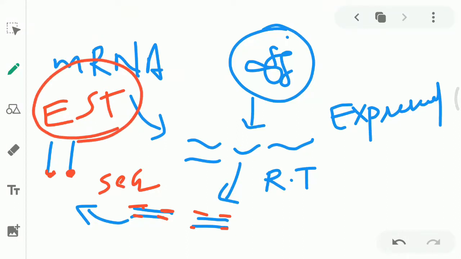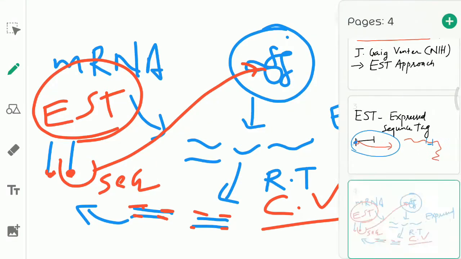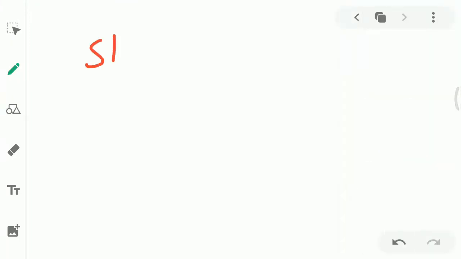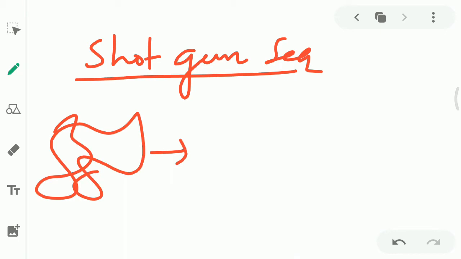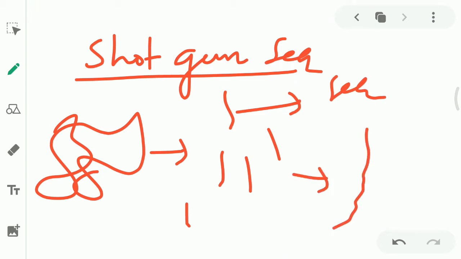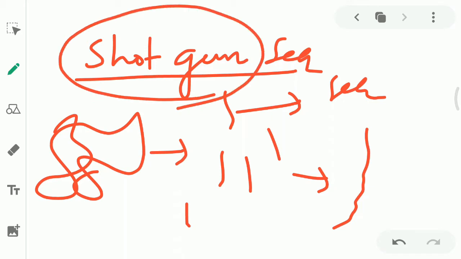This EST will help us to locate a particular gene on the genome. Thereby, we can easily map the different genes present on the genome. This was the first attempt developed by Craig Venter. And he also proposed one more approach, that is shotgun sequencing. If you have a big genome, he first broke it into different small parts. Each part is sequenced. Later on, they are joined. This approach is known as the shotgun approach. A big task is divided into smaller tasks, and each task is done individually, later combining all together to complete the big task. This approach is given by Craig Venter, and the EST approach is also put forward by Craig Venter.